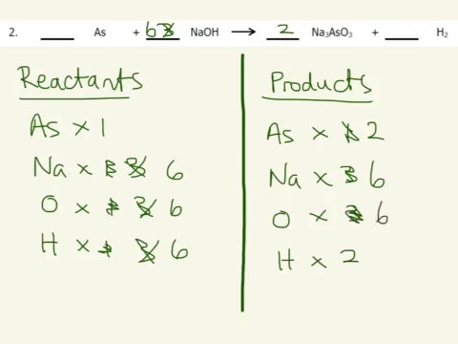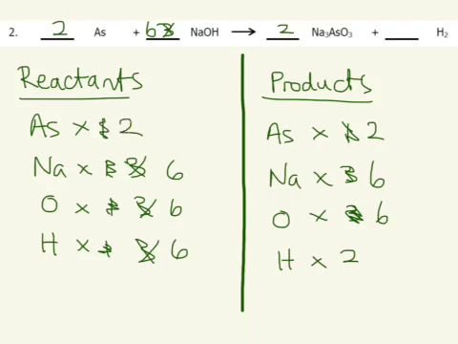Okay, now, if I look at my astatine, not quite balanced now. Okay, I have 2 here, only 1 over here. That's okay, that's easy to fix because the astatine is actually by itself up here. So I can just put a 2 in front and that will change my astatine to a 2.